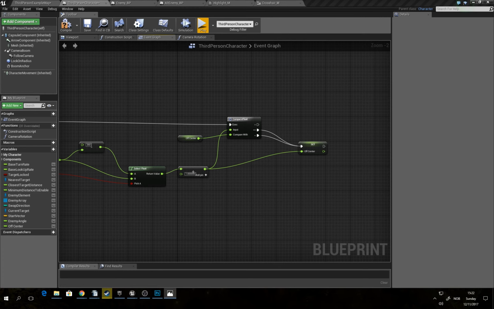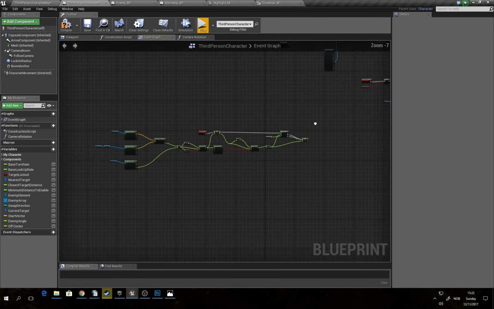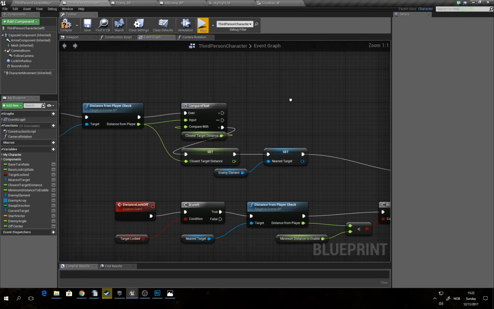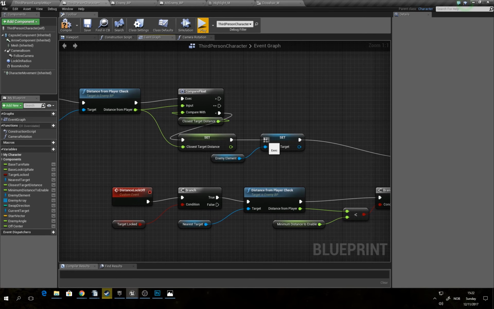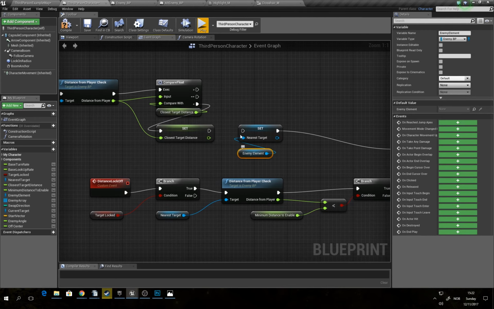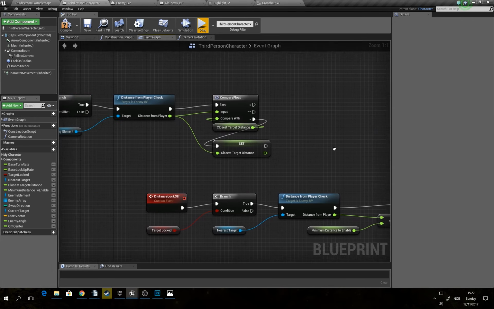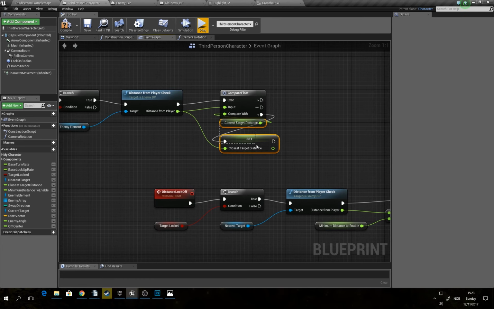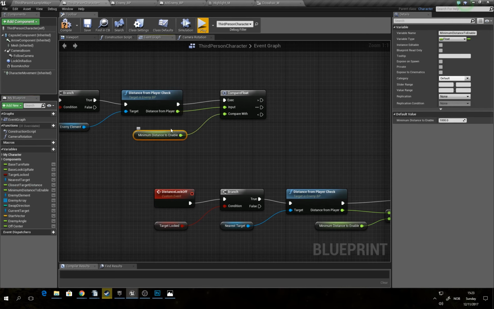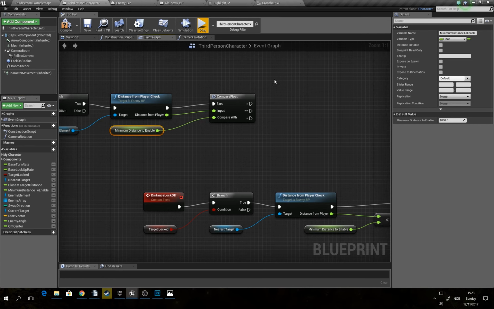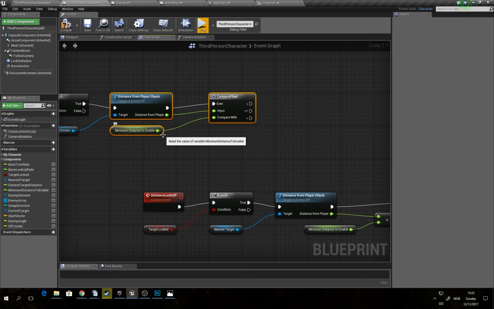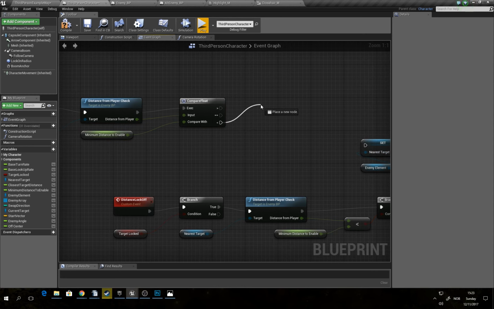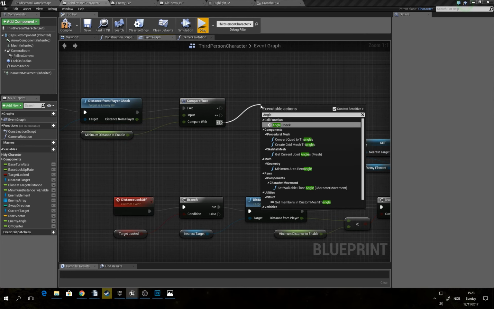Now let's add the call for our angle check. So we're going to come up here and we're going to change this a bit. So let's just hold Alt and just plug this out. Move these two away. We don't need them right now. And next, let's just grab these two and delete them because we don't need those either. And then come over here to minimum distance to enable and plug that in here. Basically, what we're going to use this for now is, rather than checking for the closest enemy, we're just going to check if an enemy is in range. So with that done, just drag this out here and say angle check.